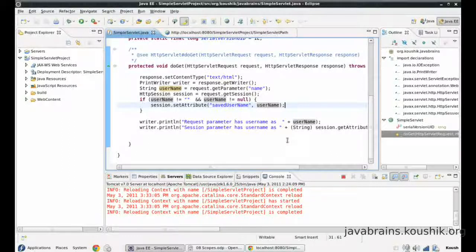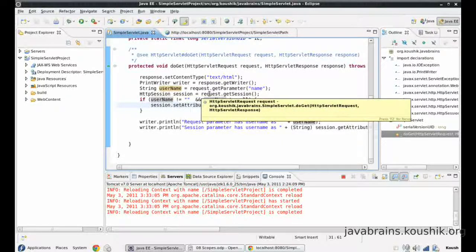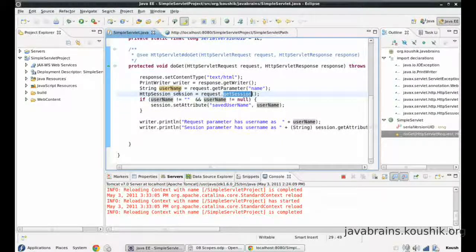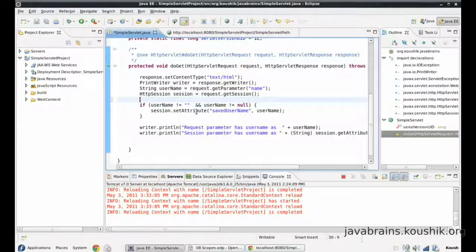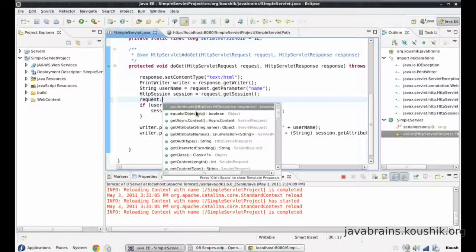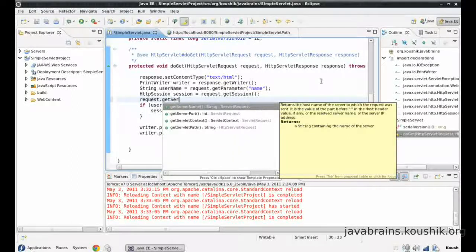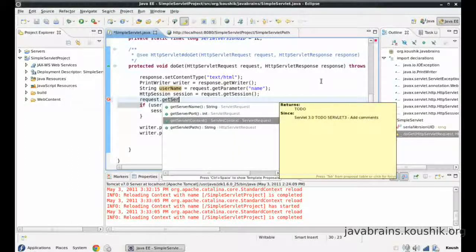The second way is very similar to what we have used for a session object, just like we have done a request.getSession for a session object. The same way we can get the context object from this request object. So let's do that here. Request.getServletContext.